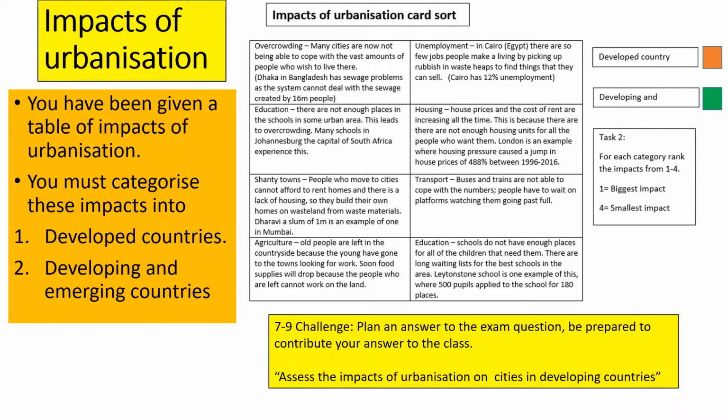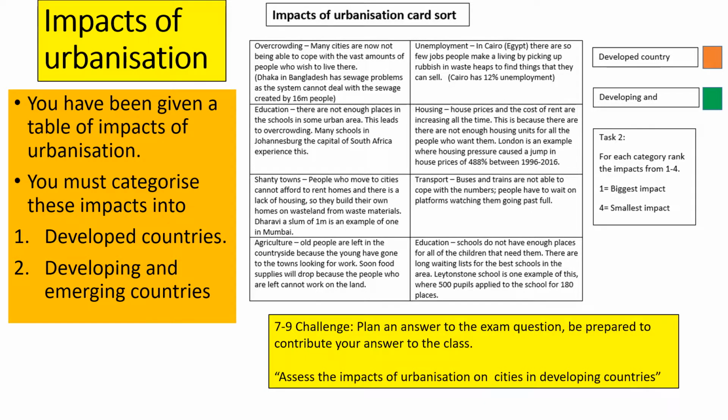So lastly, definitely have a go at all these questions, by the way. And there's an exam question in the yellow box at the bottom there. So these are a set of impacts of urbanization. Now, these are very generic ones. Obviously, there are case study ones for Mexico City and Birmingham, but these are some general knowledge, really good impacts that are very useful for explaining impacts of urbanization.